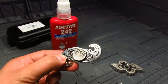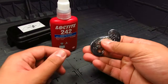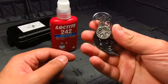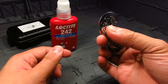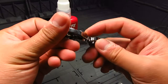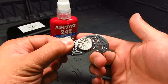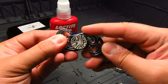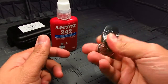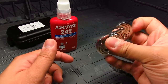Now for the hotspot. I did post on the Spin Space and the Daily Fidget that at first I thought there was no hotspot. There is a little bit. So if you're pulling this way, there's no problem. Even pushing this way, you're not going to feel any hotspot. But once you flip it over and you pull this way, if you pull closer to the button or the bearing right here, it could snag your finger. You can feel that corner right there at the end of the spoke or the wing. There is a bit of a hot spot, or if you're just grabbing here, you can feel it. This, on the other hand, is smooth. There's nothing there. You can feel it, but it's not going to snag you, unlike this one here. So that's the only issue. But again, if you're doing it this way, you're not going to have any problems either way. So that's for the spoke.